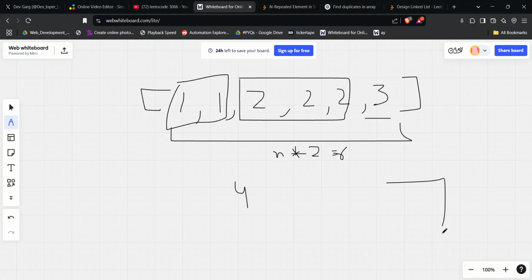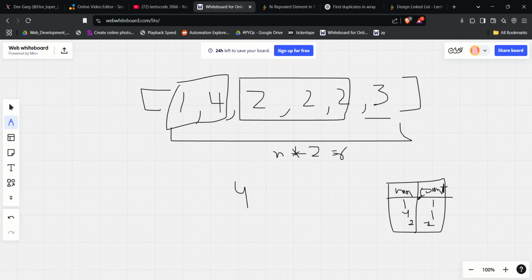We can simply take a hash map where the key would be the number and the value would be its count. Each time I encounter a new number, and a valid input now would be like 1 4 2 2, because there are 4 unique elements in this. So 1 comes, it is stored with count 1. Then 4 comes, count 1. 2 comes, count 1. 2 comes again, and the count becomes 2.